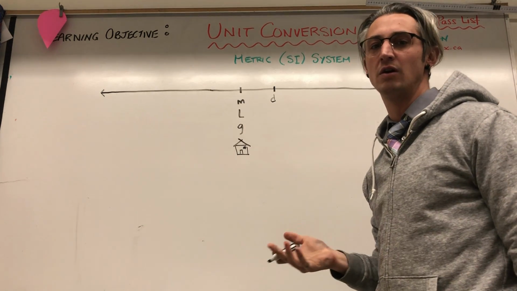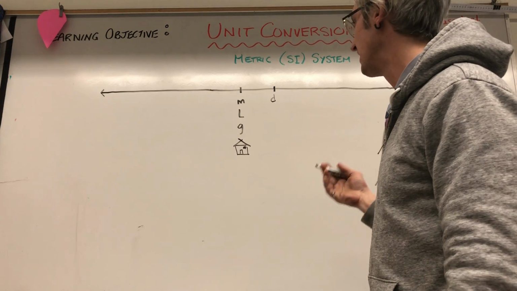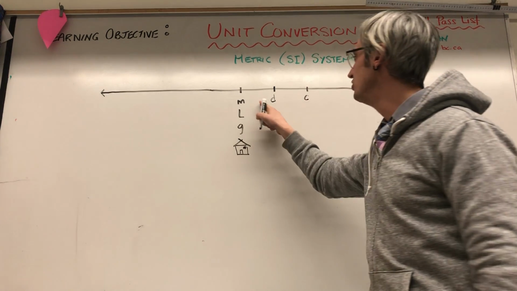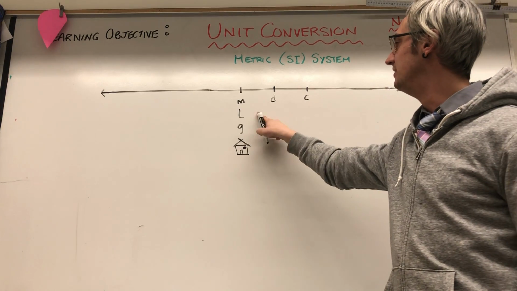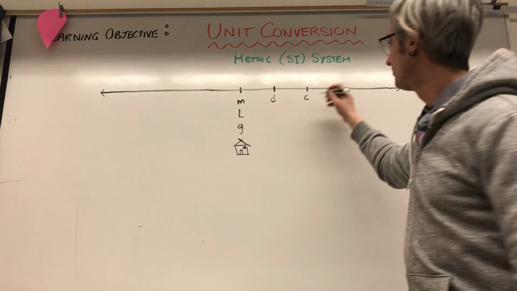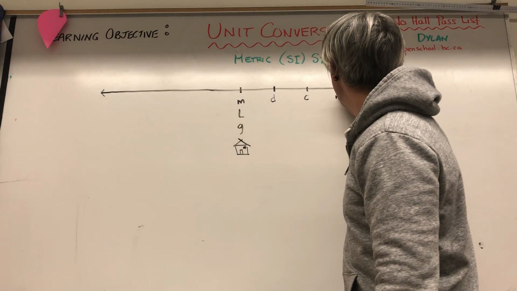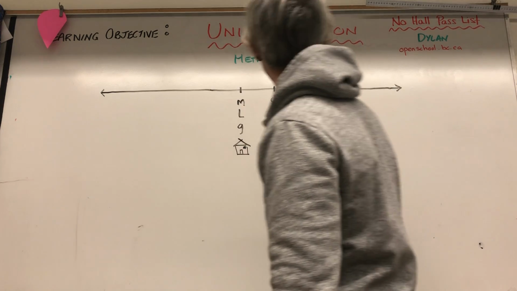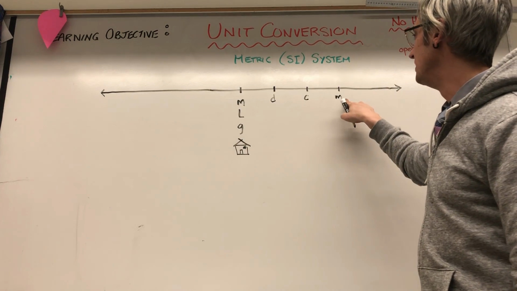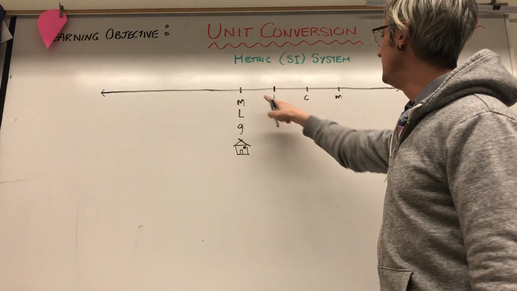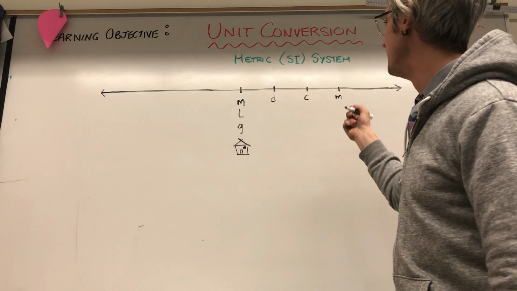Okay, the next here we're going to have a deci. Deci, Latin for 10, decade, deci. And then we're going to have centi. So you can imagine decimeters, centimeters, deciliters, centiliters, decigrams, centigrams, okay? And then finally we'll have milli. Not to be confused with meter here. Milli, you can think millimeter, milliliter, milligram. Okay, so each of these is 10 times smaller than the next one.